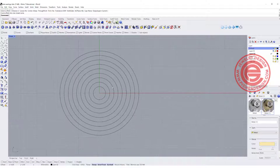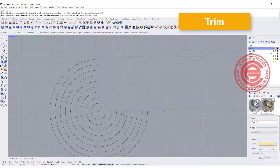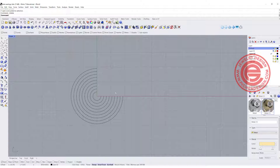After that, we are going to draw a straight line from here, snapping into the endpoint — or just type zero. I like to use those two lines as trimming objects, and we want to trim this quarter of the line so we have that opening right there. Now we don't need this one anymore.